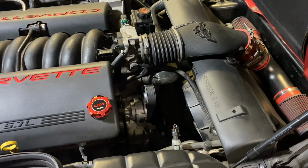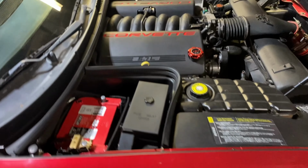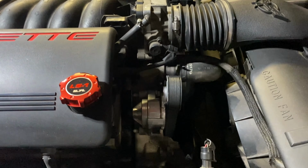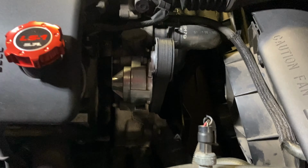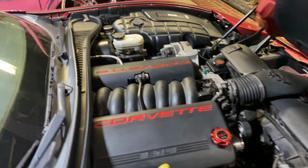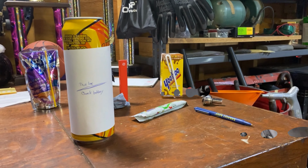But she was down for about a month. And that really stunk because this old girl here is my daily driver. So not having this really, really set me back. But she's all good now. Had a real mechanic take this thing apart, put a new harmonic balancer on it, a couple of new adjusters, new belt, a couple of new pulleys, you name it, pretty much we did it. So she's all done, she's running great, couldn't be happier to finally have this old girl back. And now we just gotta clean it up, get that traction control light off, and we'll see what comes next. Hard at work here. So let's jump on it.